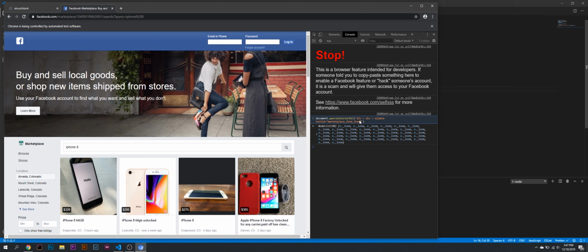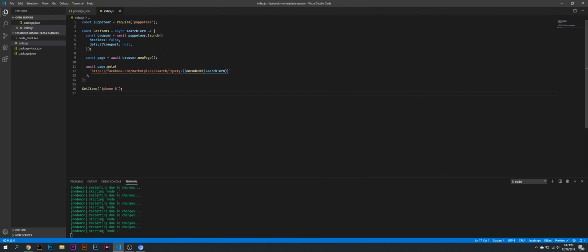So let me see if I can copy that. And we'll steal that selector, and we'll go back into our index.js file. So this page value has a method on it called waitForSelector, which is really neat.